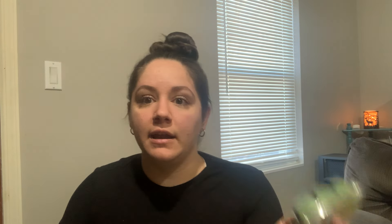Ghostly Greetings, from the June 2023 Bring Back My Bar, is a beautiful deep spiced plum fragrance. It's definitely something that's hit or miss for many people, but I really like it and it performs really well. It's not something I reach for super often though, so I don't know how long it'll stick around — we'll see. Last but not least, Simply Patchouli — probably one of the most disliked bars I hear people talk about since getting involved with Scentsy. I really do like this one though. Yes it's strong — it's smack-you-in-the-face strong with dirt and earthiness and patchouli.